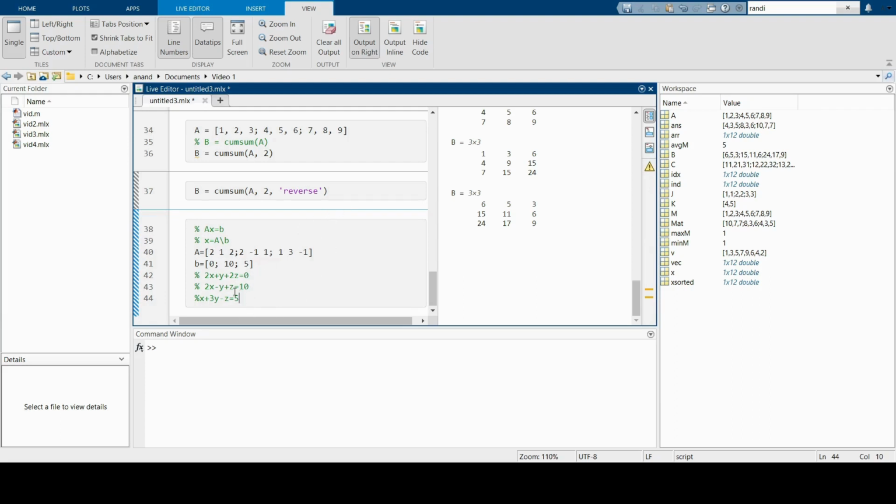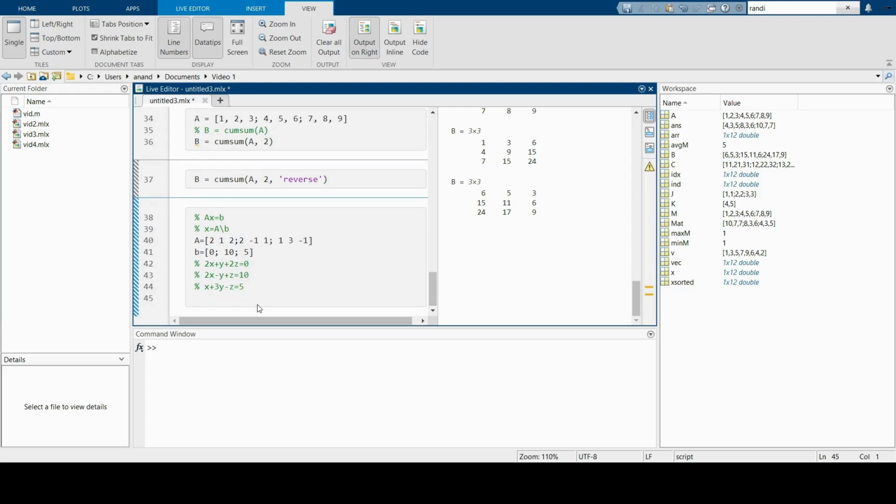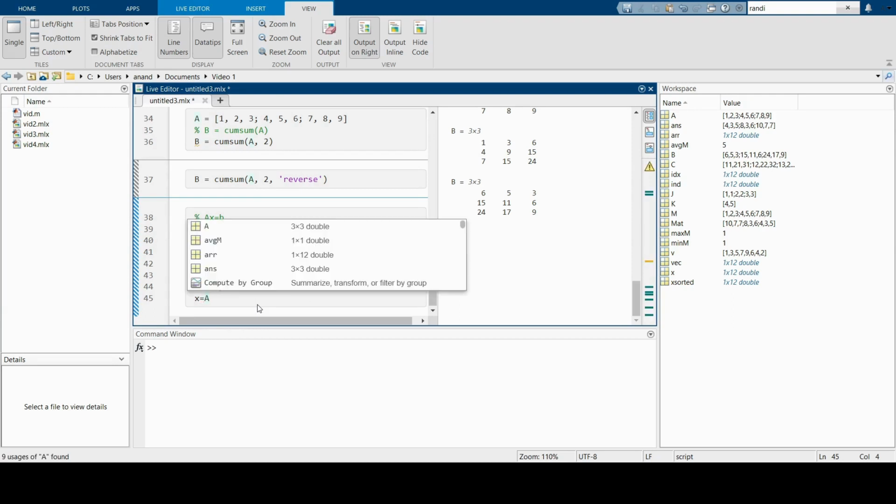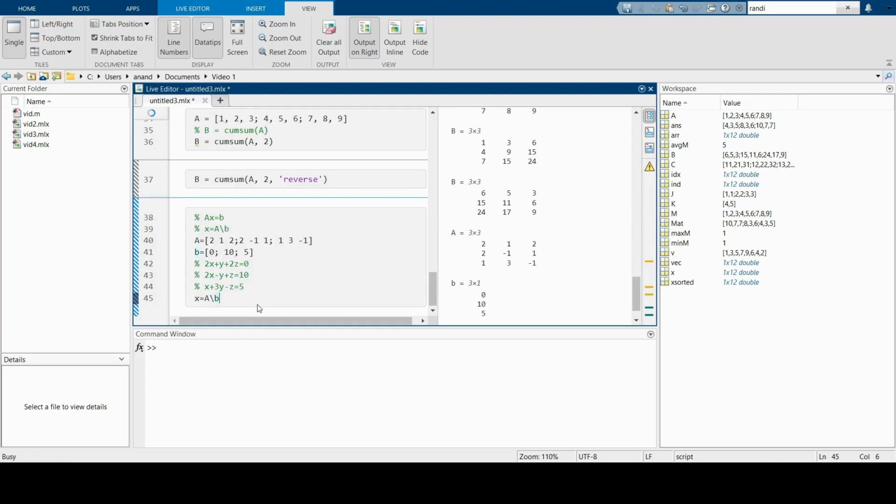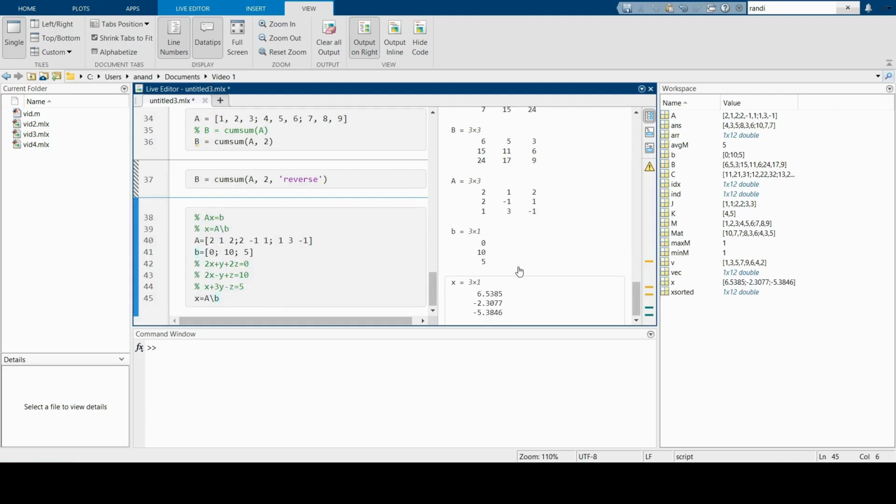So this system of linear equations is represented by A and B, and to find the unknown values x, y, and z, we just need to type x is equal to A backslash B. So when I run this code snippet here, I get the values of x, y, and z.